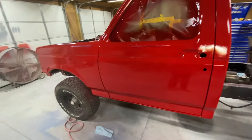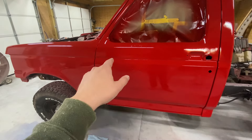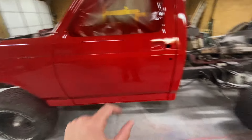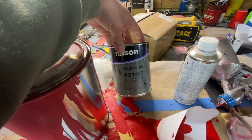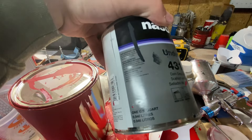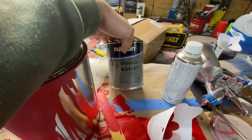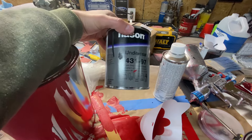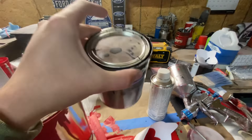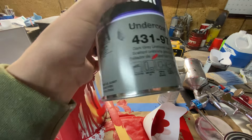It ended up being about perfect. I actually made the color a little darker by sealing the 2K primer with a black sealer — I used the Nason 2K sealer, which is a really really dark gray sealer — and it just kind of darkened it up. I'll probably end up using the same exact stuff on the bed to get the same color. You can see it's just about black.